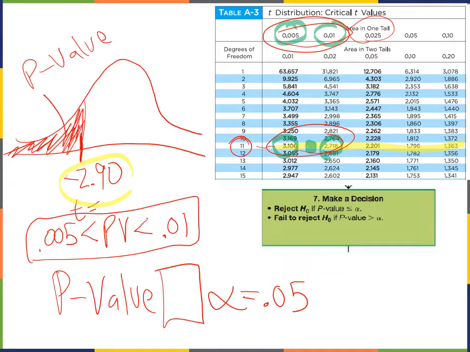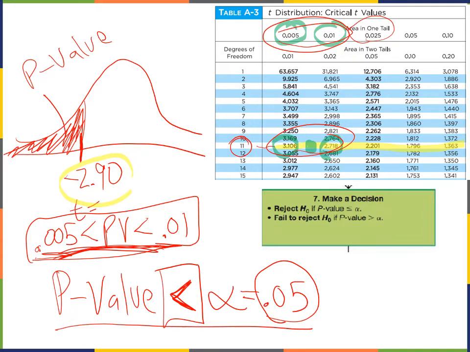However, even if we don't know the exact p-value, but we know for sure it's between these two values, can we say that the p-value is less than alpha still? Okay? And yes, we can, because we know alpha is 0.05, and we know the p-value ranges between these two values, which no matter what is still going to be less than alpha. So we can say that the p-value is less than alpha, and when we do the p-value method, when the p-value is less than alpha, we reject H sub 0. So we can still get to that point, it's just a little bit trickier.